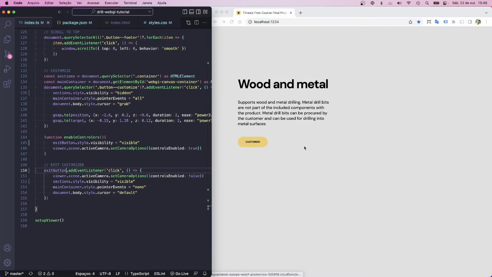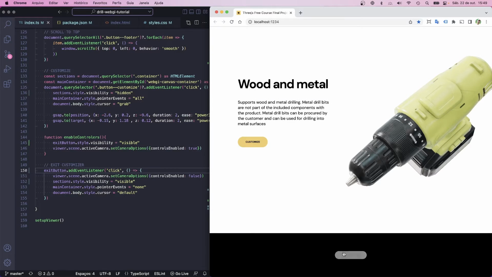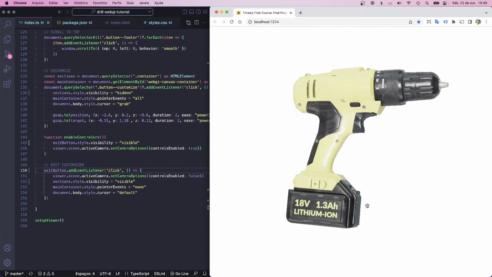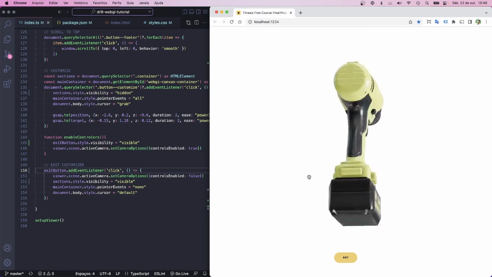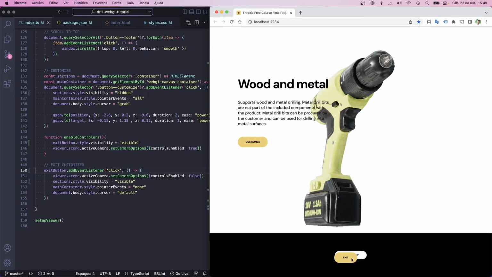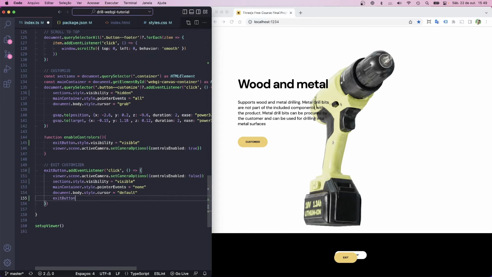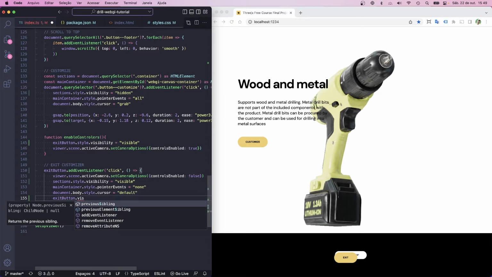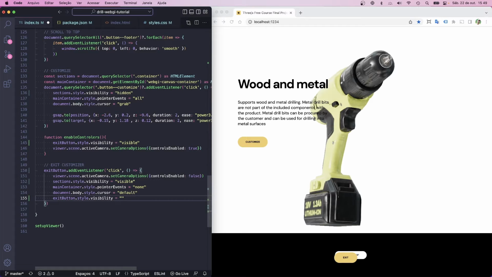So let's see. So now I don't see the exit button. When I click on customize, when the animation finishes, I can see the exit button. And then when I exit, I need to remove the button again. So I can do here the exit button dot style dot visibility equals hidden again.